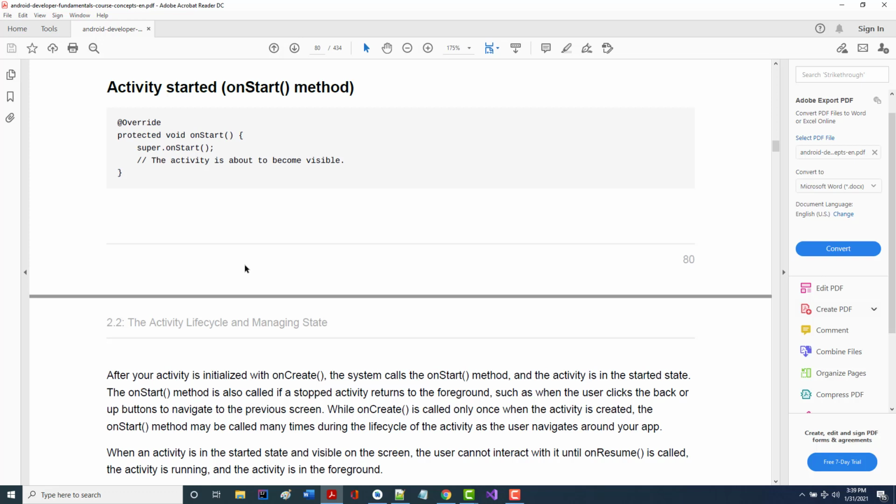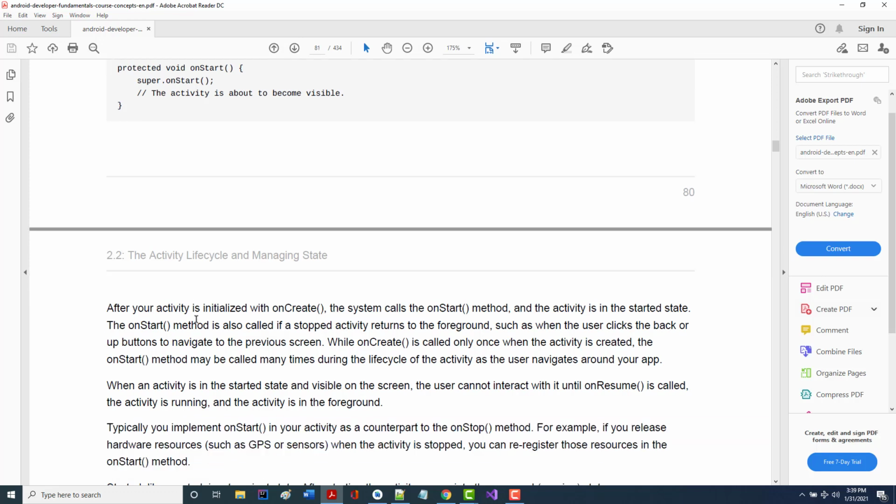OnStart, it says, is also called if a stopped activity returns to the foreground, if you click the back button or whatever. OnCreate is only called once when the activity is created, but onStart can be called multiple times, depending on how often you start and stop your app.